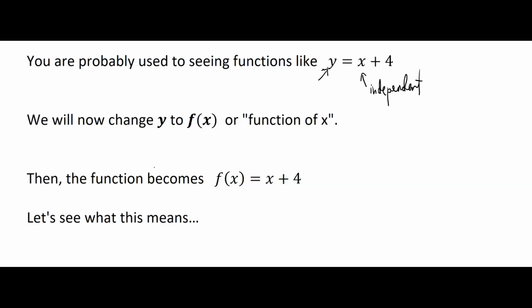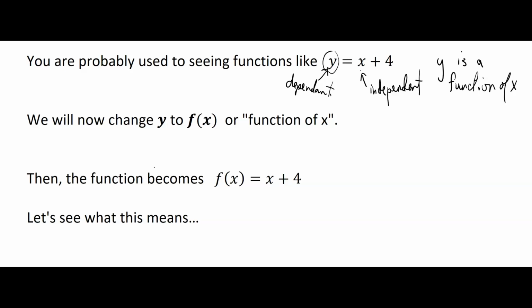And y is dependent. Hopefully that makes sense, because the value of y depends on what x I put in. As I change x, we get a different y. So we would say that y is a function of x. Y depends on what we put in for x. If we change x, we get a different y.